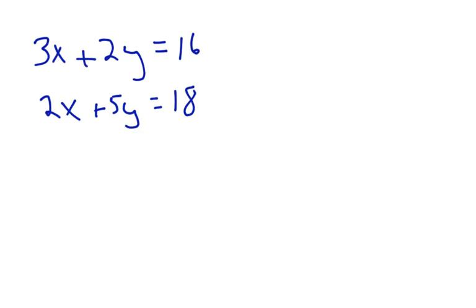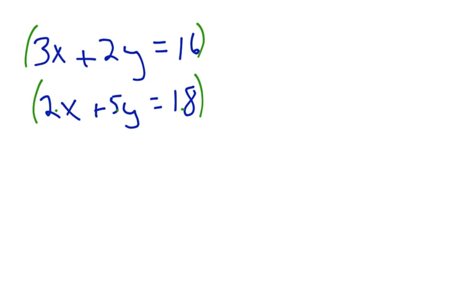So you want to eliminate either the x or the y. If I was trying to do this using substitution, this would be a really difficult problem. So I need to get opposite coefficients. I can eliminate either the x or the y. It does not matter. In both of these cases, it's about the same difficulty. So I can multiply these equations by any number as long as I distribute to every single term. So the first, second, and third term, if I multiply that number all the way through, it will stay balanced and stay equal. So the first thing, I'm going to get rid of the x's here.